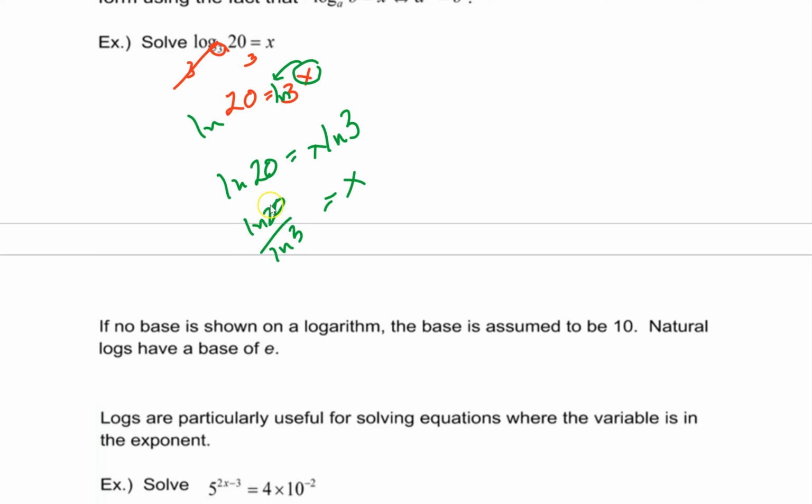Which again, you can't do anything. Even if that was like 24, you can't reduce it like that. You just put that in your calculator and leave it like that. And that's how you solve logs. Let's do another one just real quick. So do actually a couple. Let's do a couple of these.